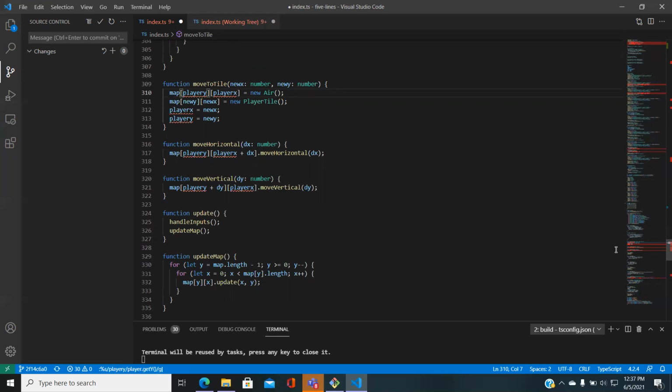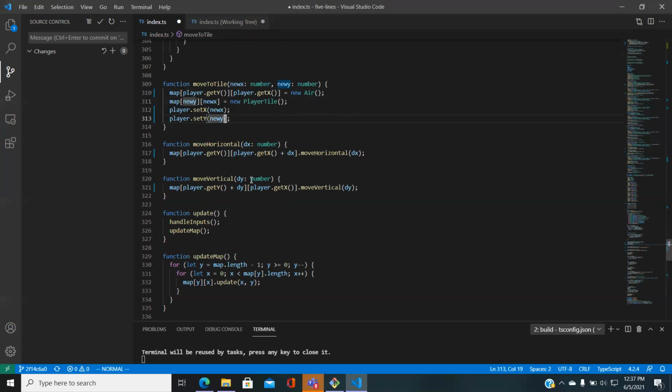There we go. Do the same thing. PlayerX to be player.getX. Okay. And here we're actually going to be doing a set. All right. So we've replaced every place where we referenced that particular variable with the get and the set.